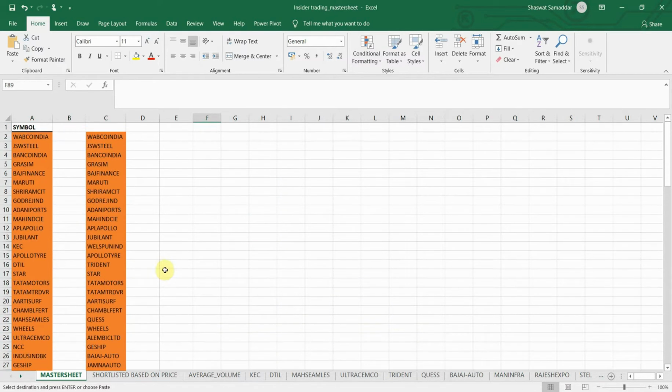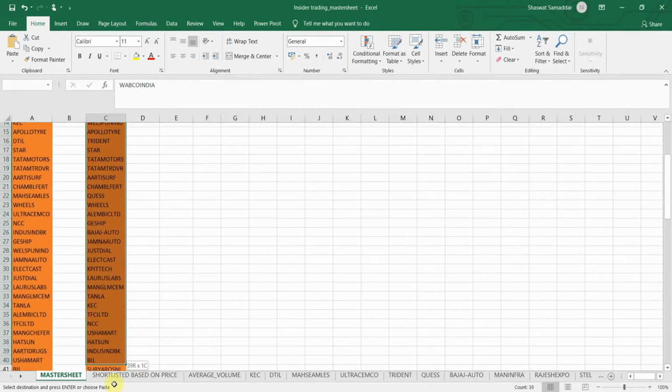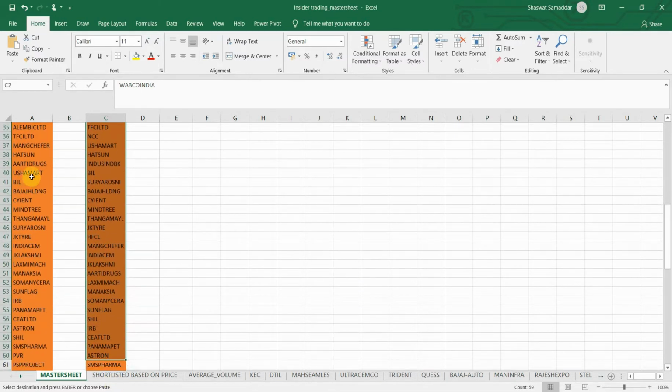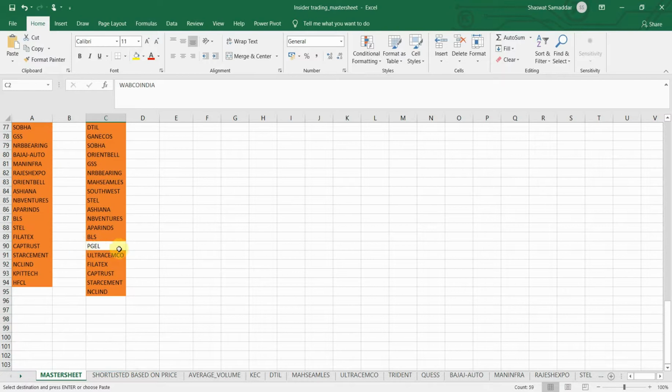So as you can see, every stock is almost a match in this master sheet. The only stock which is unique is this PGEL. What that means is that today we only have to check those four parameters that I named a minute ago for this PGEL only. I don't have to check all the 93 stocks once again.